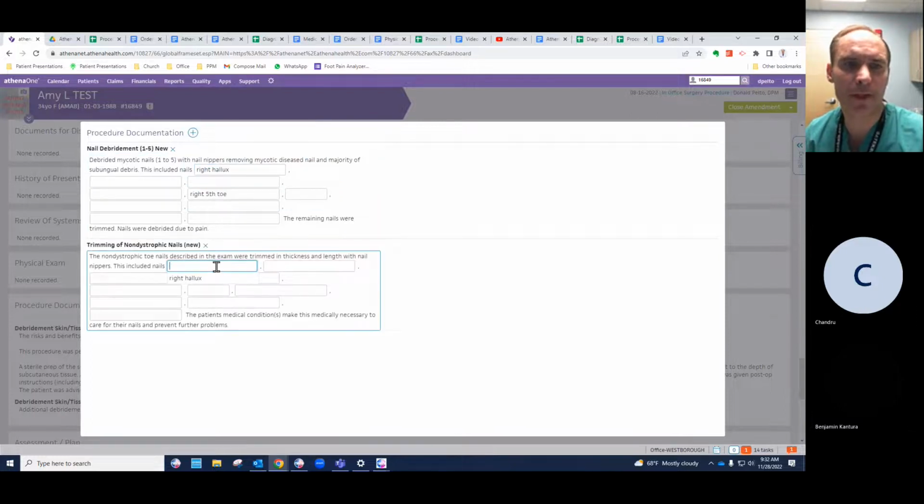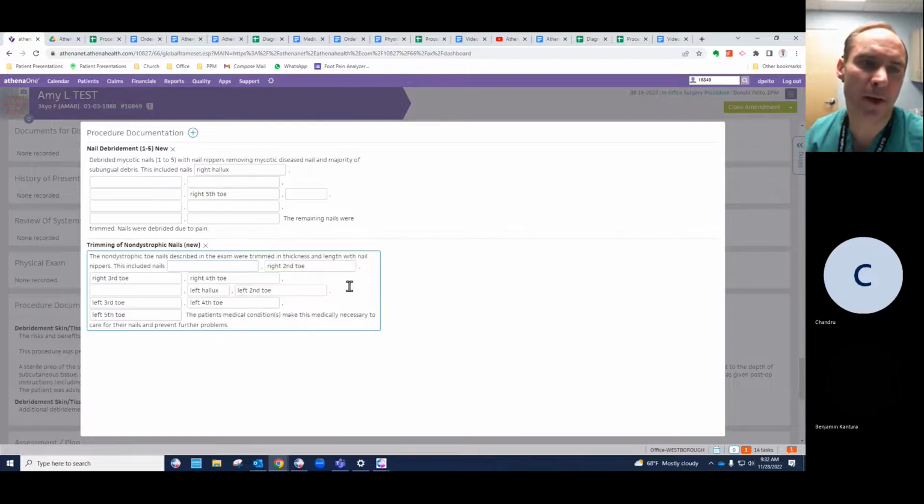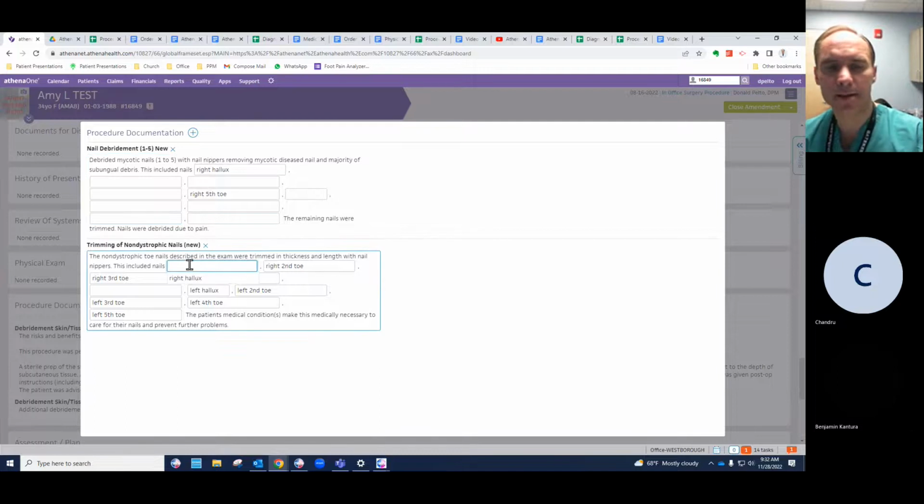So if first and fifth is in here, then for the other ones you have to do second, third, fourth, and the rest of them down here, unless they have a toe amputated. The way you do that is you click on it and hit the down key, and that's how you select it. To delete it, you just delete it like that. But to select it, you have to hit down.